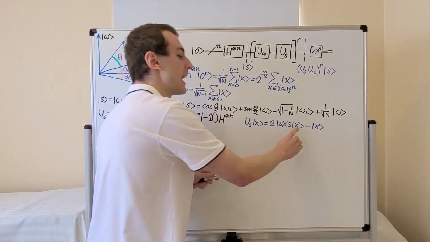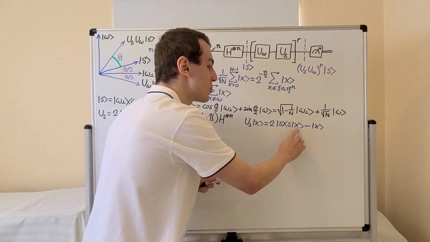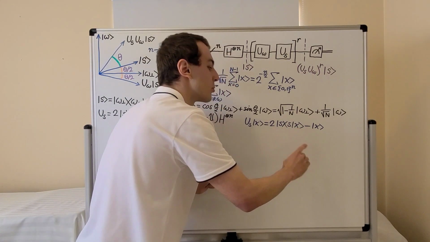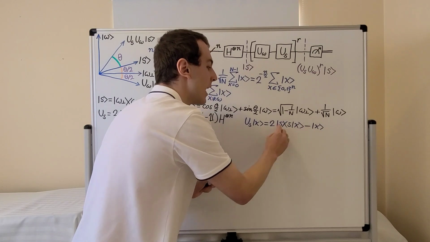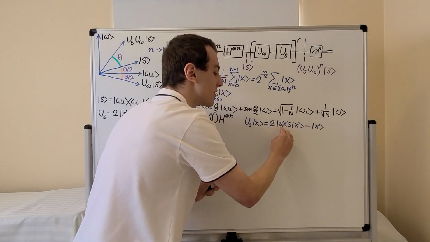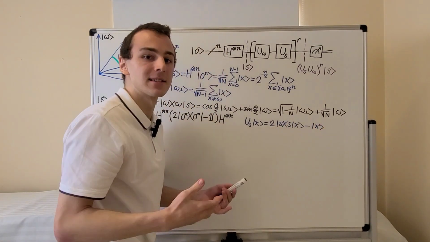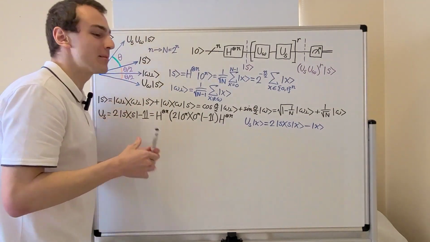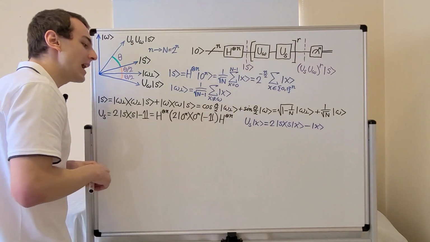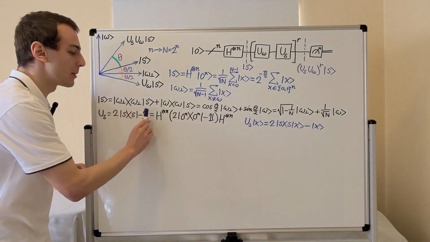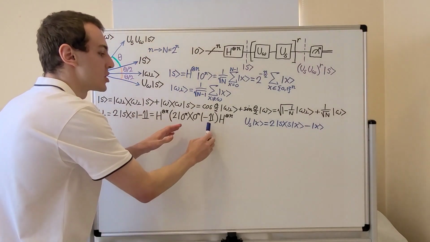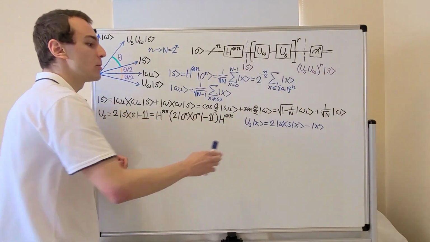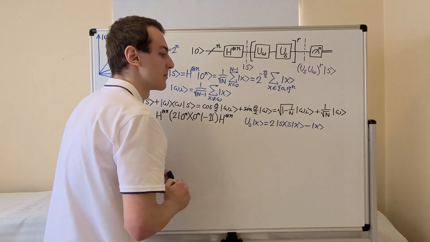For the special case that x is equal to S, so imagine we substitute S over here, then we're going to have an inner product of S with itself, which is 1. So this is just going to be 1, and this is going to be S. So we have 2 copies of S minus S, that's S. So reflecting S over itself has no effect. It's the same as the identity. So now we have a definition for U sub S, and we have an alternative definition for U sub S as well, in terms of these Hadamard sandwiches, and we've seen how it acts on a state x.